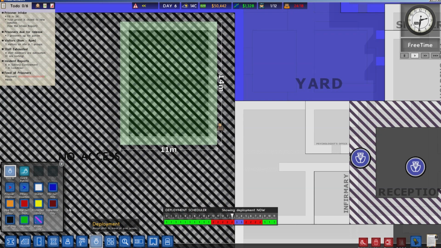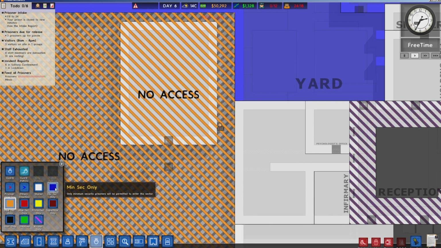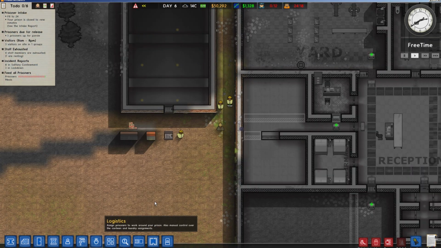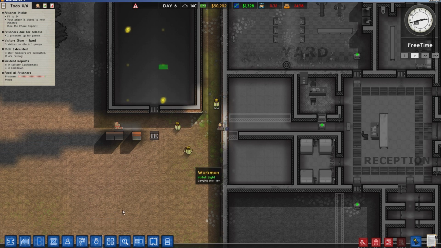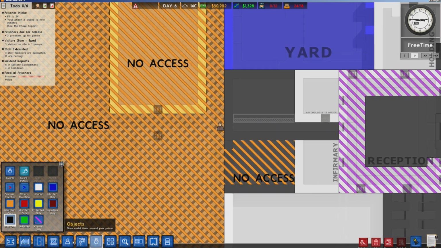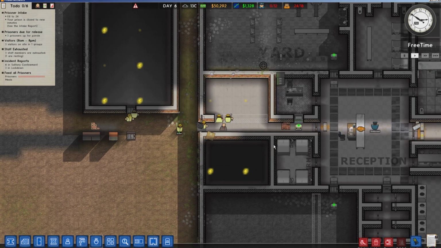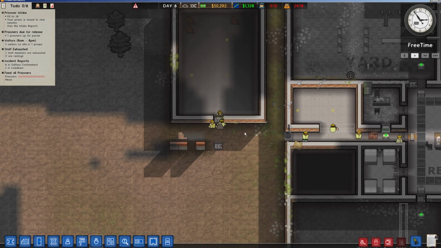Now, we can set this area as medium. Right, that's now our MinSec only area. So generally everything is MinSec on this here. And we're going to set this corridor here as staff only. I'm just trying to set a few limitations straight away, so that our prisoners don't get a chance to go away.